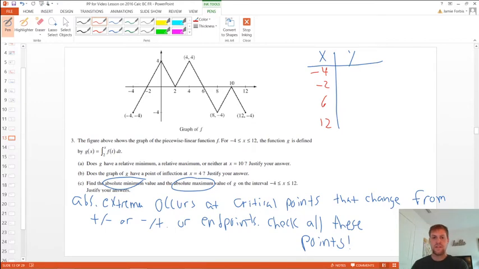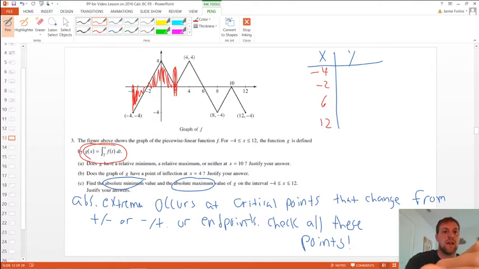All right. Now, checking -4. So remember how we're going to figure out what these values are. Our function g of x is defined by the integral starting from 2 to any x value. So we're starting here. If I'm trying to figure out the value of, say, -4, that's going to be this area right here. And remember, this negative area and this area right here cancel each other out, so I'm left with just the area of that triangle. And because we're going backwards, it changes the sign.